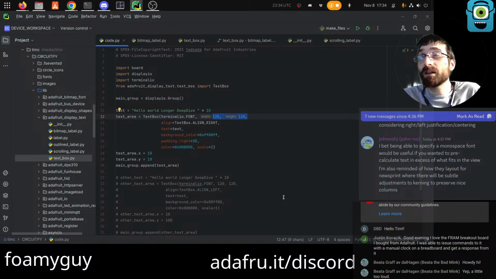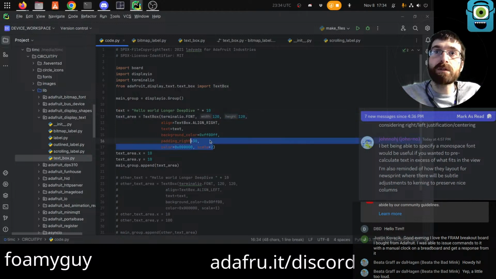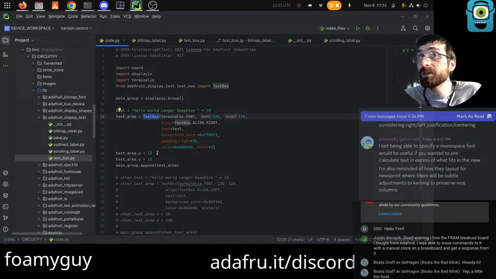Now that's ever so slightly different because what I said was you put it in a group and then you scale the group. Whereas here we have the text box and we're scaling it directly. But the thing is that ultimately we extend group.